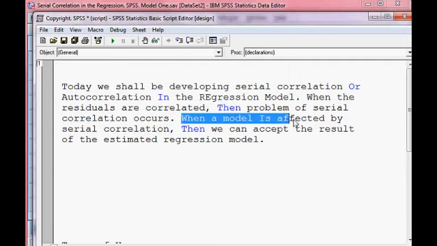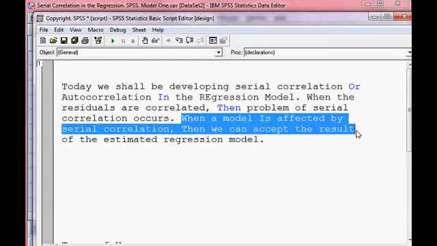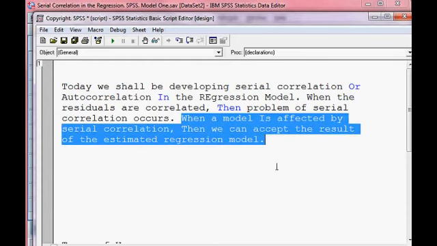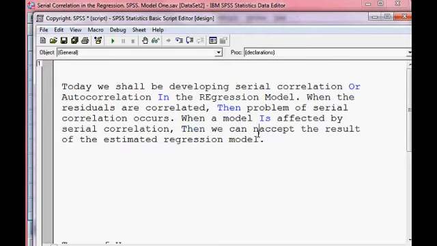And when a model is affected by serial correlation, then we cannot accept the result of the estimated model.